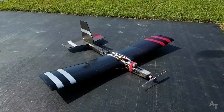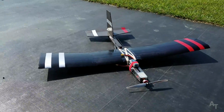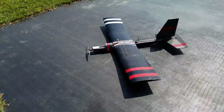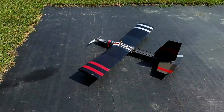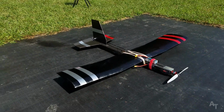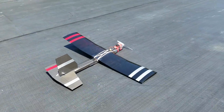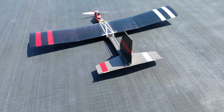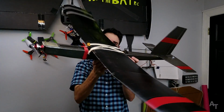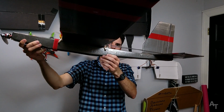The wing is just about 4 feet across, about 47 inches. It does have polyhedral, so 2 sections of dihedral, if you will. The chord, which is from the front part, the leading edge, to the trailing edge, the back of the wing, is right about 8 3/4 inches. The length from the firewall to the back of the elevator is right about 35 inches. The vertical stabilizer is at the top 9 inches. The width of the horizontal stabilizer is right about at 17 inches. And the fuselage is 2 inches wide and maybe about, I don't know, 3 or so inches deep.